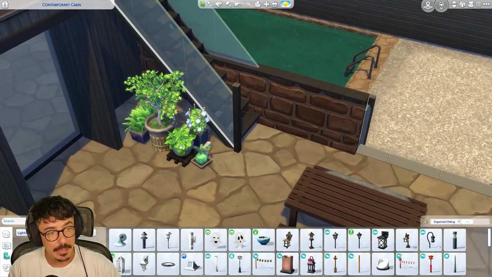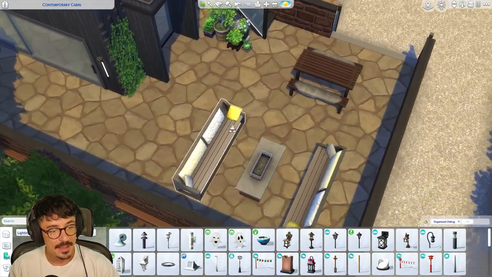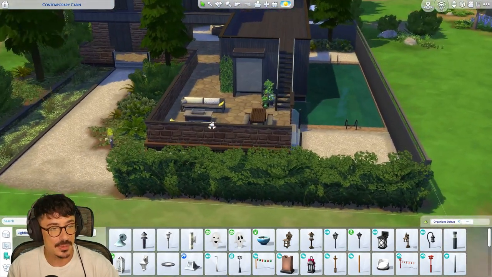So here we go. Anyway, this plant is in the right place. I've also used that ivy on that wall there. I like how this area looks. It doesn't really need too much doing to it.